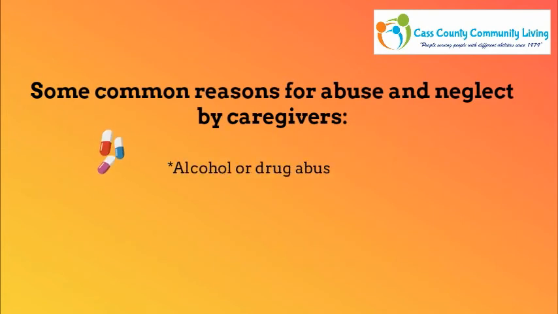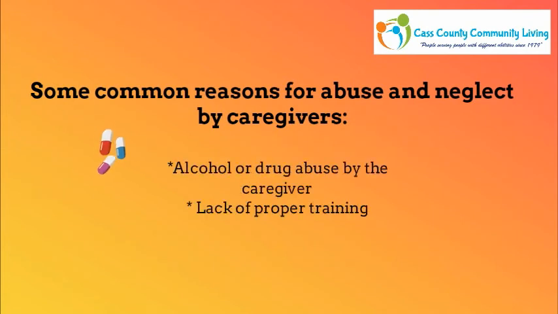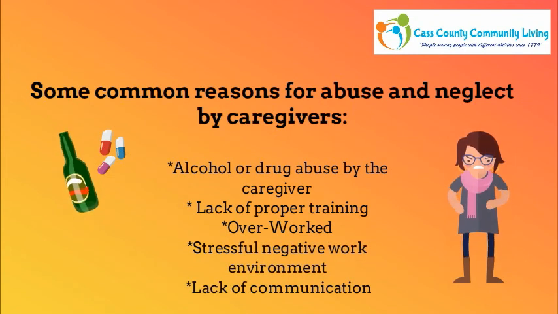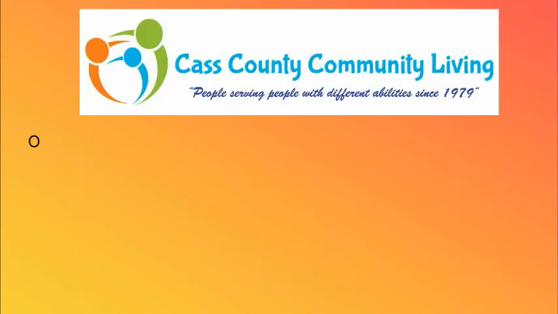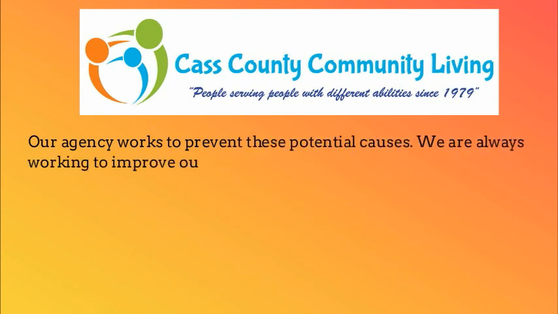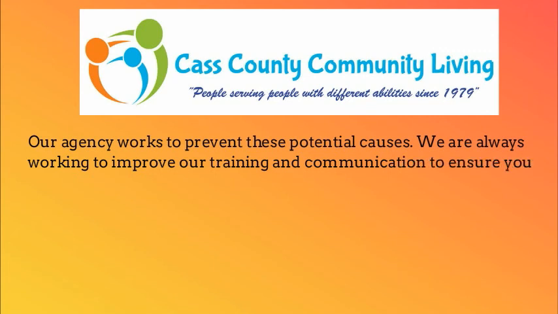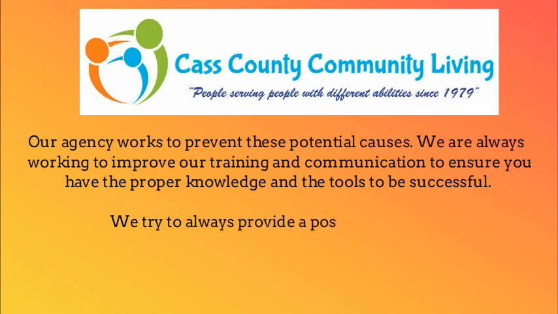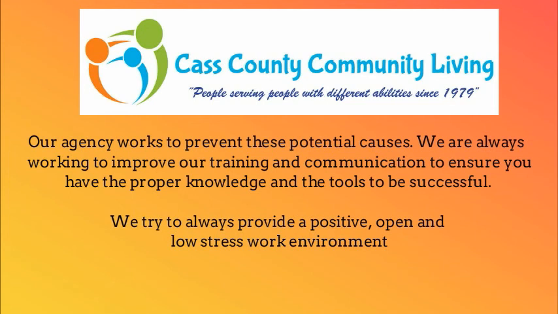There are some common reasons for abuse and neglect by caregivers, such as alcohol or drug abuse by the caregiver, lack of proper training, being overworked, a stressful or negative work environment, or a lack of communication. Our agency works to prevent these potential causes. We are always working to improve our training and communication to ensure you have the proper knowledge and the tools to be successful. We try to always provide a positive, open, and low-stress work environment.